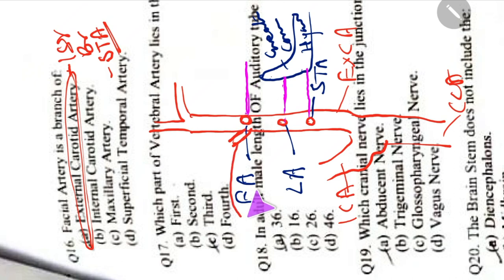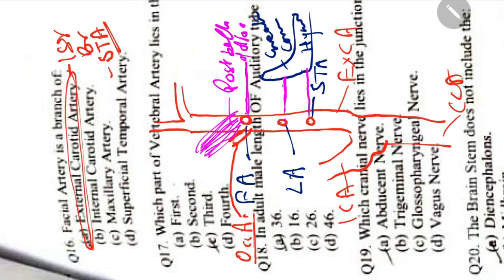This artery is the occipital artery. Remember, the occipital artery arises from the posterior surface of the external carotid artery at the same level as the facial artery. If you take a section, you'll find anteriorly it's the facial artery, posteriorly it is the occipital artery. Then there is a muscle here, and this muscle is the posterior belly of digastric. Another landmark is this artery that arises posteriorly. Which artery will this be? This will be the posterior auricular artery. The posterior auricular artery is also a branch on the posterior surface of the external carotid, and it arises at the level of the upper border of the posterior belly of digastric.